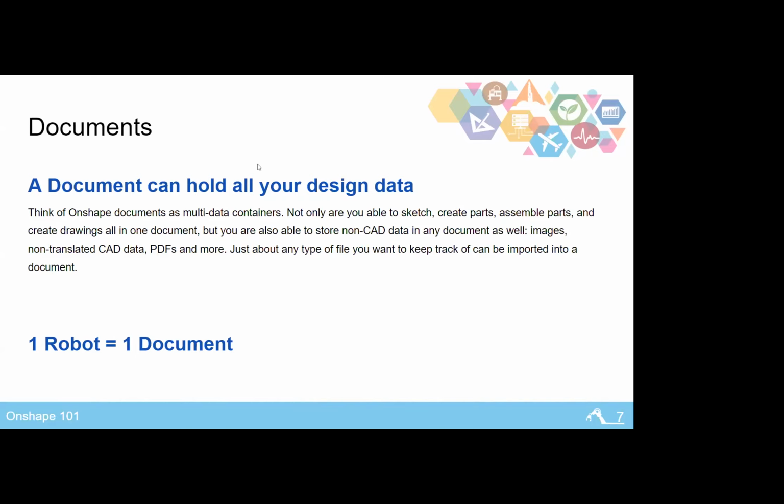You just need to think of a document as everything that you'd want to lump together with your robot. There are certain things that we don't pull into a document. For example, we try to iterate and reuse gearboxes from year to year, especially for our drivetrain. So that might live as a separate document just because it's easier for me to pull it out and make a copy of it. But for the most part, that's it.